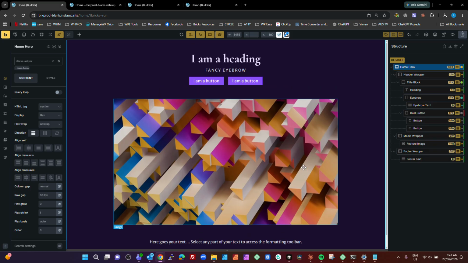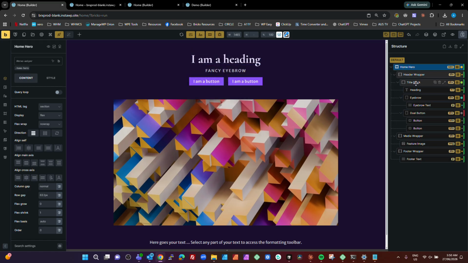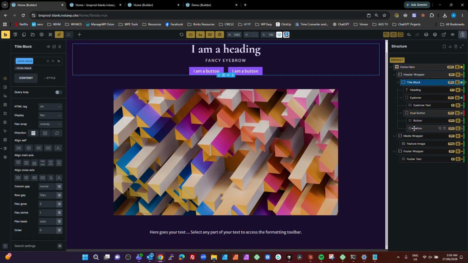Okay, so we're getting there in creating a layout. This would be done really, really quickly if I wasn't talking through and explaining everything as I go. But we've got some reusable parts in here now. So I'm going to look at the heading. I'm going to look at my title block. And now that I've got some reusable parts in there, I'm going to look at what else I can set up as components. Now, actual using these as actual Bricks components.